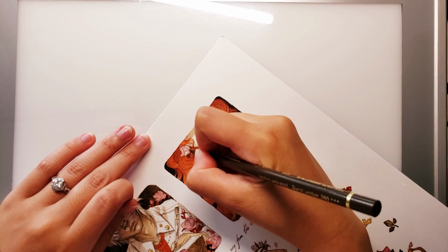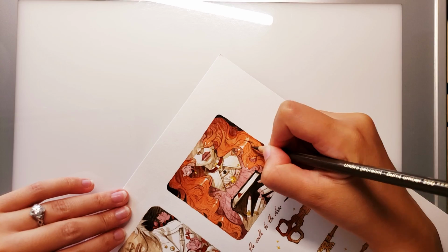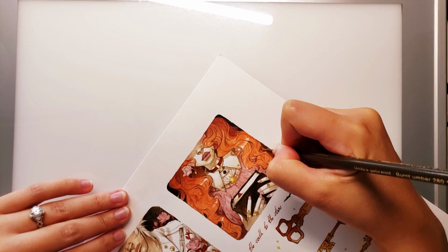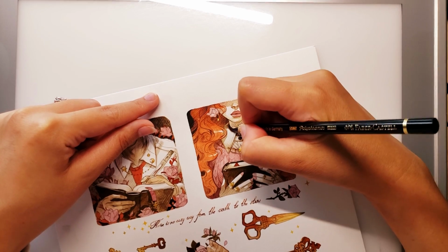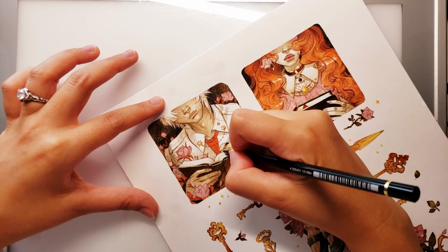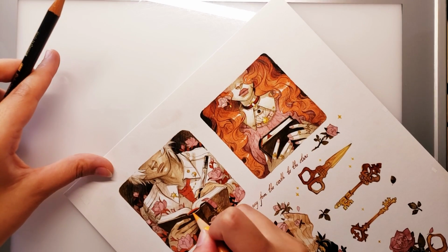The last thing that I wanted to talk about is this hatching technique that I've started implementing here and there. It's something that I kind of forget about because it's relatively recent that I started adding it to my illustrations, but essentially I just try to do small but clear hatch lines and make sure all of them are going in the same direction, regardless of where they're placed on the illustration. And I don't know if it's just me, but it is kind of hard to keep them all going in the same direction. I noticed that even in this illustration, the angle sometimes varies just a bit, because I'm very used to rushing and doing things pretty quickly and relying on my instincts.